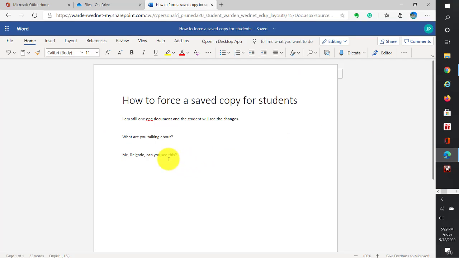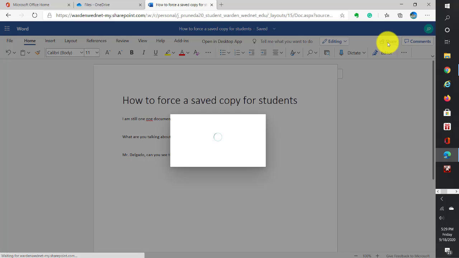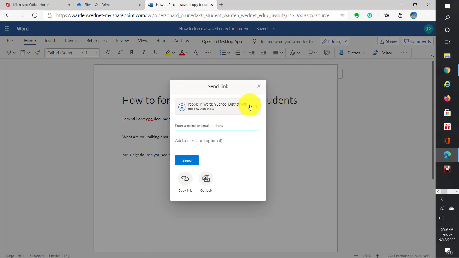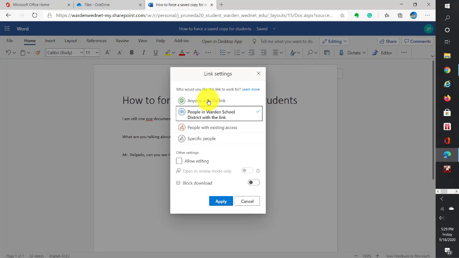So maybe I assign an essay that they have to write, or something other, and he's completing it. The great part is he could share it back to me. So hit share, and then once again, this student has the same options: anyone with the link, people, specific people, anyone within the Warden School District.